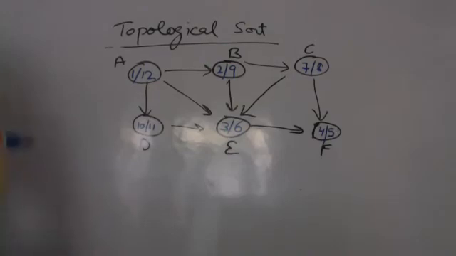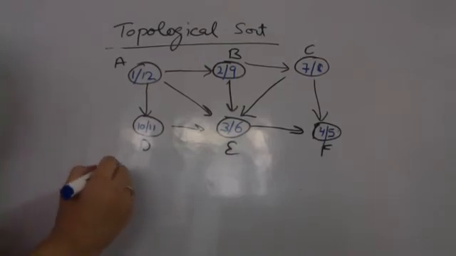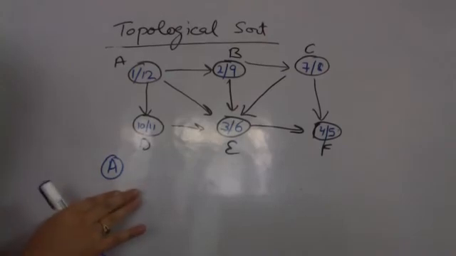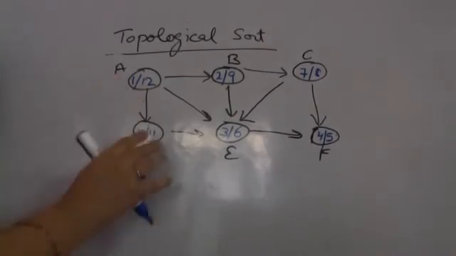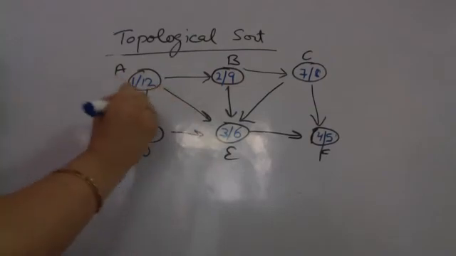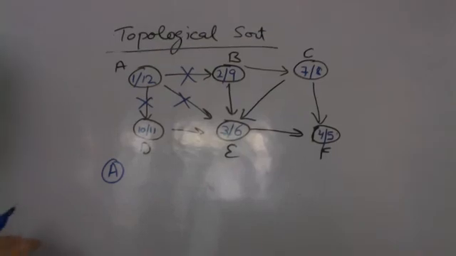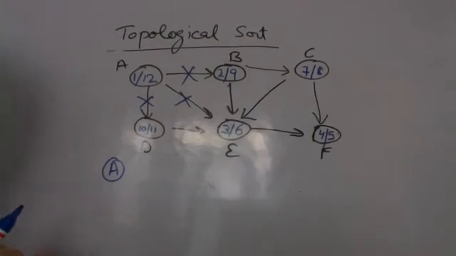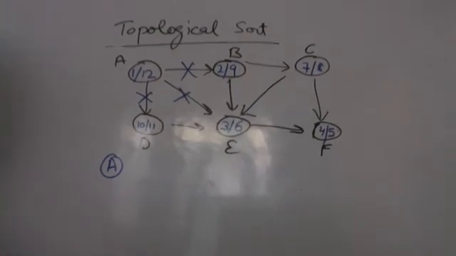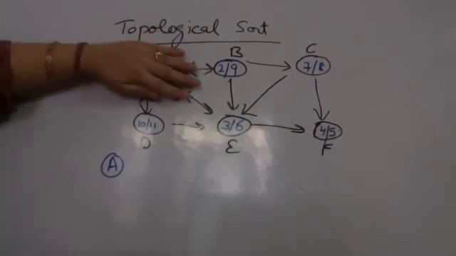A. A is the only node having an in-degree 0 here. So you insert A into the list. You delete all of A's outgoing edges. Now this is what is left of the graph. You removed A from the graph and also removed all its outgoing edges. This is what you are now left with.